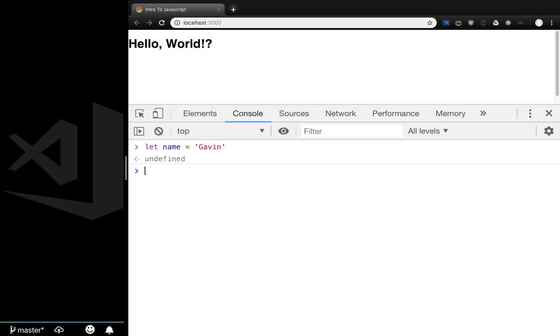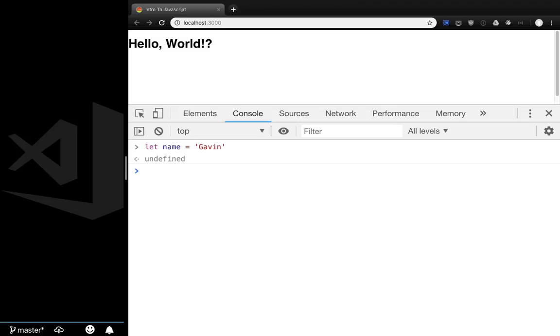And you can press enter to have that run. And you'll notice that it printed something to us in a light gray. It printed to us undefined. The result of assigning a variable doesn't print anything, and in JavaScript, the way we show that is undefined. We're going to talk about the printing part in a second.